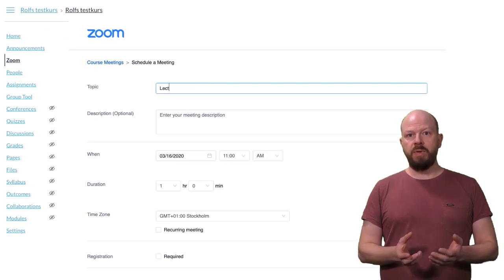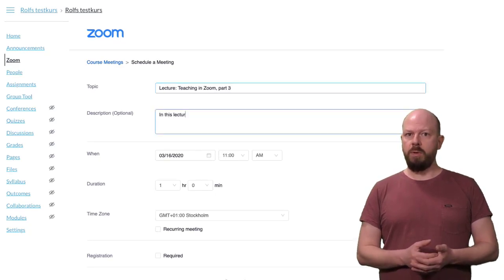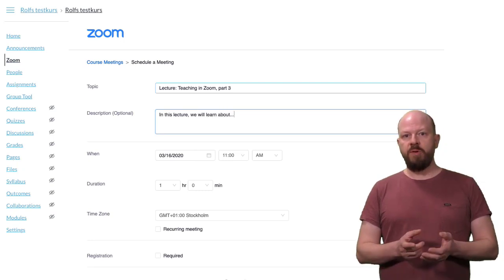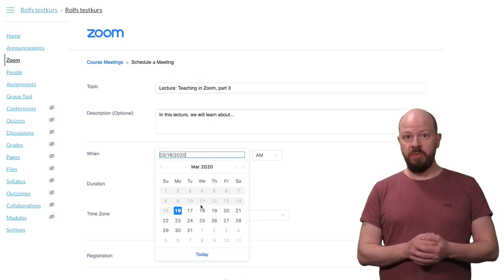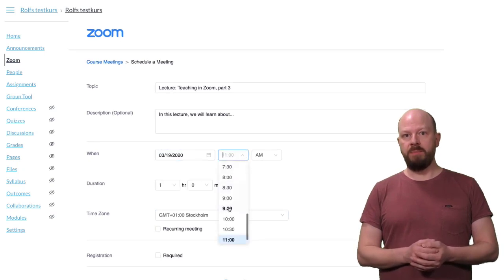You will be presented with a form that asks you to fill in various details, such as topic or title and a brief description. When filling in the date and time, please bear in mind that this is in US format, which means that you have to check AM or PM for the time.